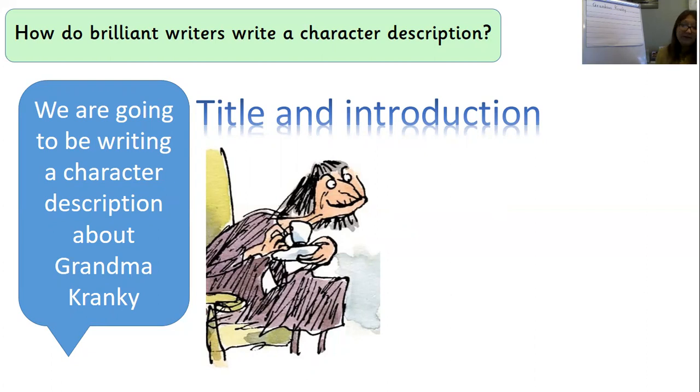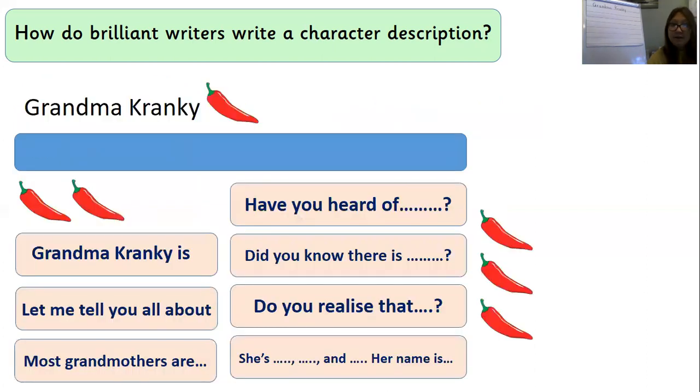But we need now to think about our introduction. As you can see here on the screen, I've got some different examples for you. Now, if you only want to do the One Chili Challenge, don't worry about writing an introduction today. Just do the title. You can see Grandma Cranky is there if you need to copy it. If you would like to have a go at writing an introduction, which would be fab, I've given you some sentence starters to help you.